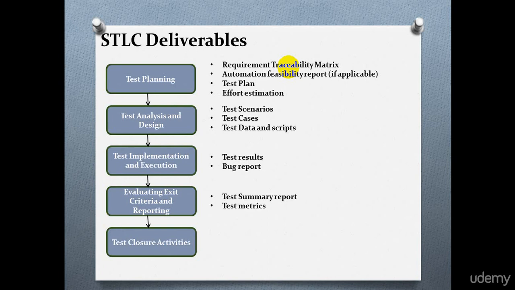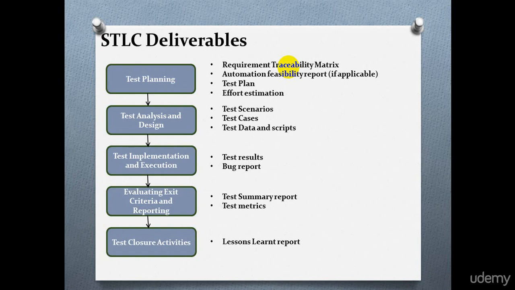Various test metrics are also published in this phase. Different metrics help to measure the quality, cost and effectiveness of the product being tested. A few of the metrics that are usually captured are test coverage, defect priority and severity, defect density. These are the common test metrics we will use in the test execution phase.